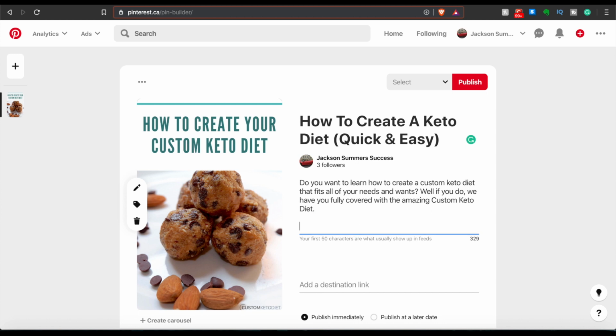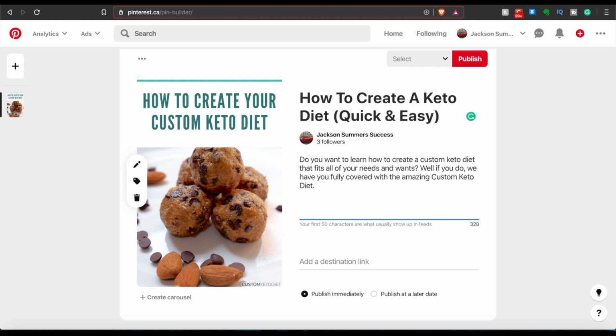And you can actually add in some other information like what people often struggle with, right, when starting a keto diet, and how this product will fix it. In this case, we're just going to use that, but normally you're going to want to add in more information of the struggles that people have when starting a keto diet and sticking with it, and how this product can potentially fix it, right? And then you're going to paste that link that you received, put in your username ID. Let's just say mine is Jack Summers.